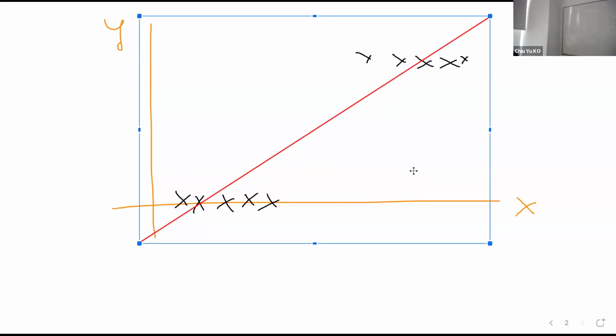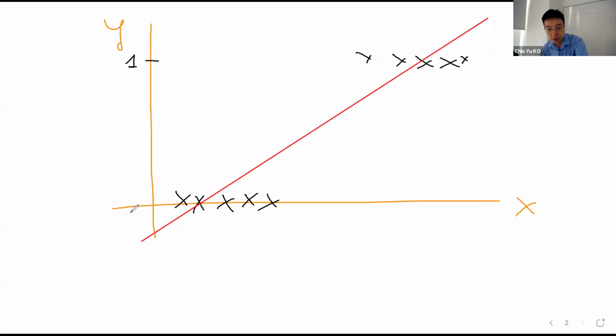You will find the distance from the black dot to the red vertical line, and minimize the SSE, the sum of squared vertical distances. Just to remind, the height here is 1, and this is 0.